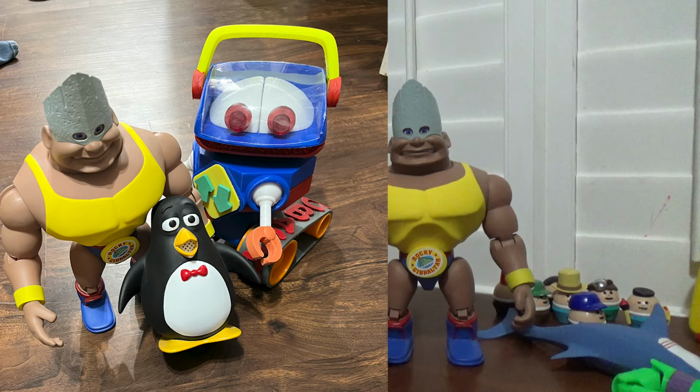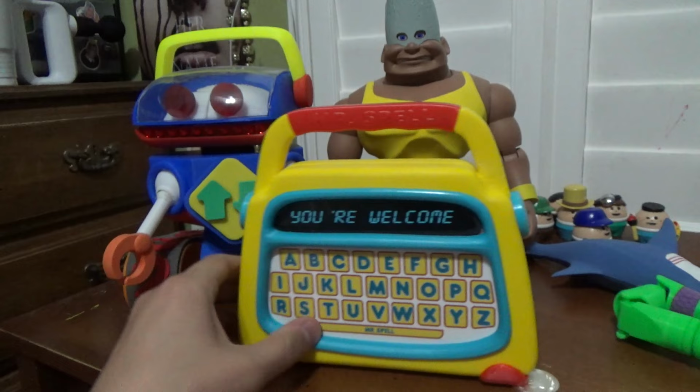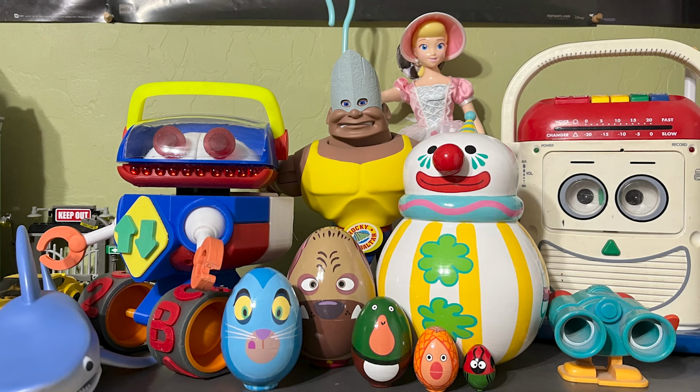So he's a little tall, but I don't display them in the same cube like that. I'm trying not to show you my shelf up here, guys. It's a secret. Also, here, let's get Mr. Spell in here as well. Pretty good size, honestly, for that one. We'll get a Tyke in here. There we go, a little tiny Tyke. Can't really compare to that.